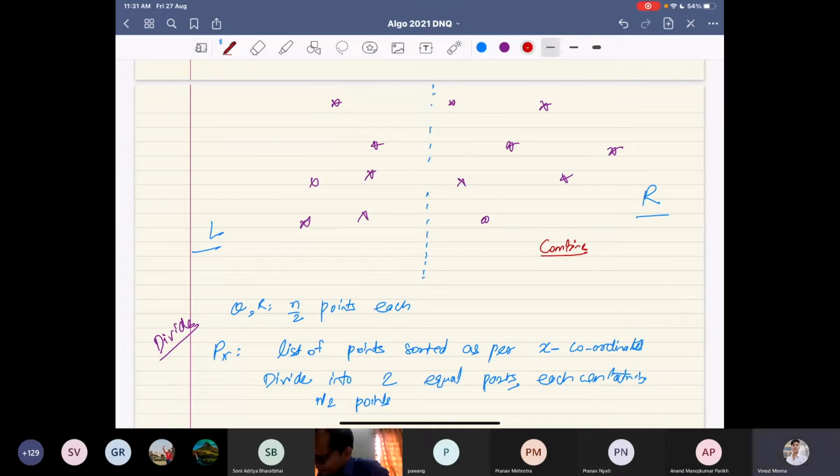So combine will take the solution for each of the subproblems and give me the solution for the final problem. So let's say you find from the left hand side the minimum distance. What is the output you will get? The minimum distance between all the possible pairs of points in the left hand side. So from the left hand side, let's say delta 1 is the minimum distance. Right? That's what you will get, some delta 1. And in the right, let's say delta 2 is the minimum distance. Do you agree? This is what you will get?